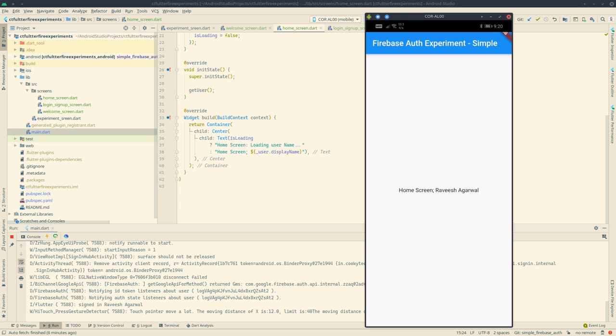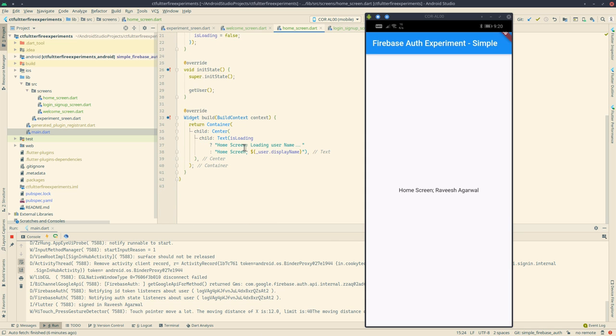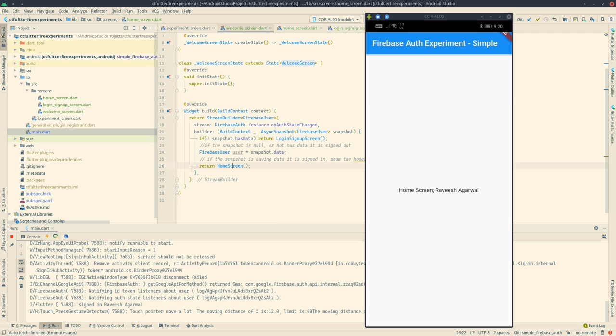Now I see how awaiting for this future might be a problem. So what you could do instead of this is use a future builder instead. So future builder is another way of dealing with this, but I see why you would ideally like it to be provider. Cool. So what I would do is this.